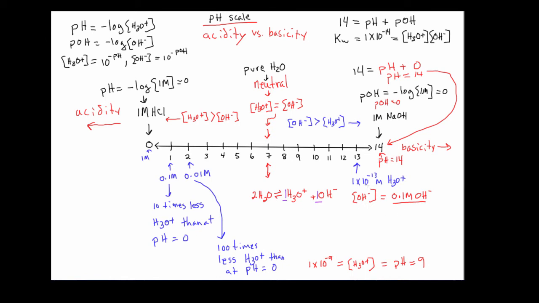All right, so you can see that the take-home message here in finishing up phase 1 of this is that nowhere on this scale ever do you have a situation where there is only H3O plus and no OH minus. There is always a ratio of the two molecules everywhere. The difference is that you can have more of one and less of the other depending on where you are as we move from 0 to 14.